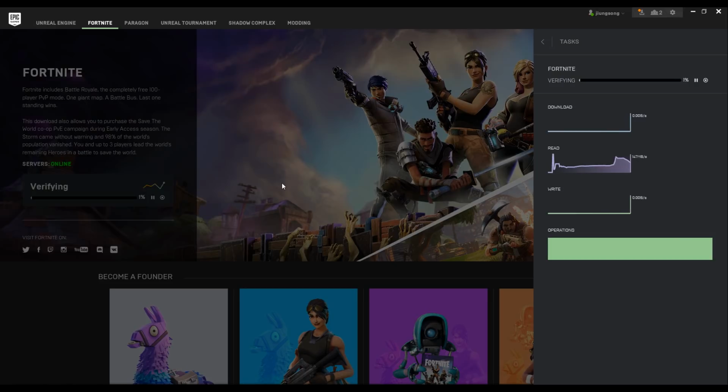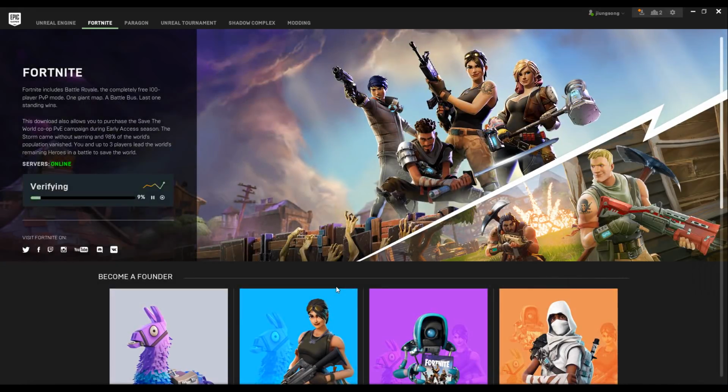Now the reason it downloads faster is because if you see what the download speed is, then you can see when it dips and when it goes up. And if you see it's lower than normal, then some kind of application you're running in the background is probably limiting your download. So technically this isn't increasing your download speed, it's allowing you to see what is making your download slower.